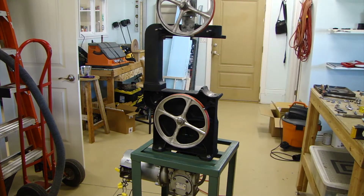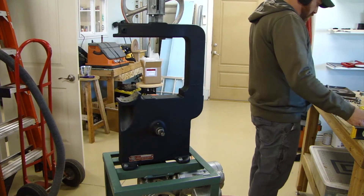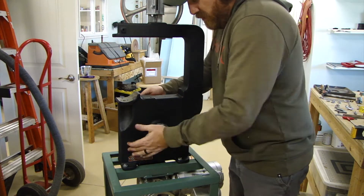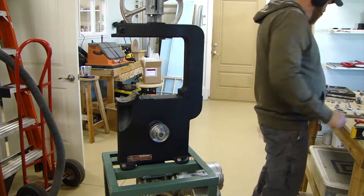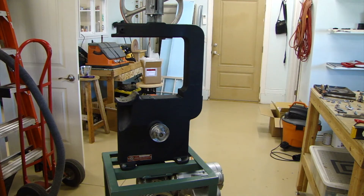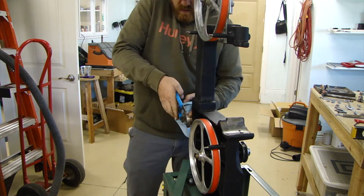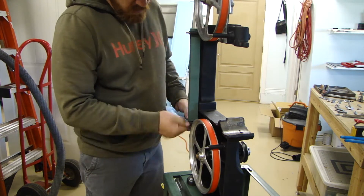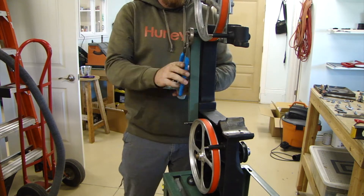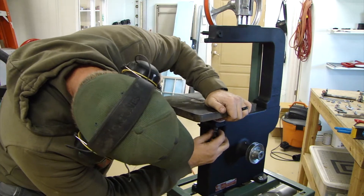And then the pulley. The one that was originally on there — that's the pulley that was off the motor. I needed a smaller pulley to be the driven one because of the gear reduction. I had taken the speed before I took this all apart, and then did the math with the gear reduction unit that I have, because it's stamped on one of the tags on it what the reduction was.